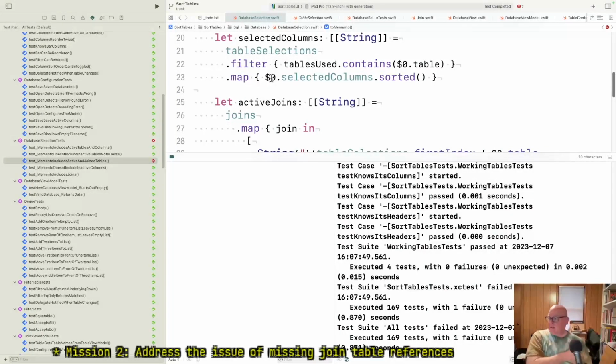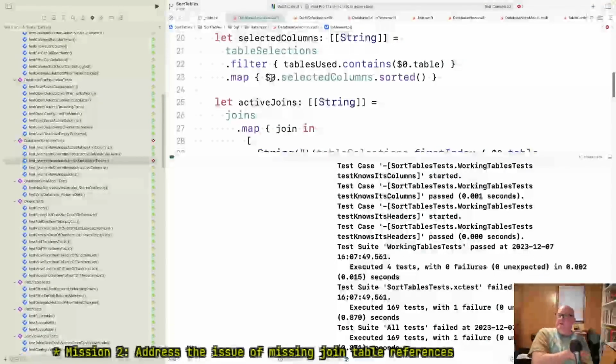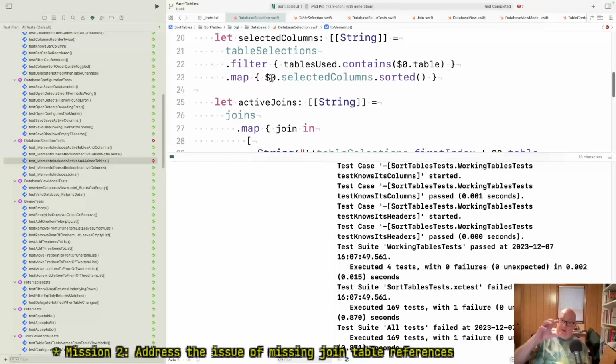I mean, this is the hard case, right? Columns are still selected, yeah. So they are, and they should be, according to the way I want it to work. Because if you turn that table on, I want it to keep the selection it had.